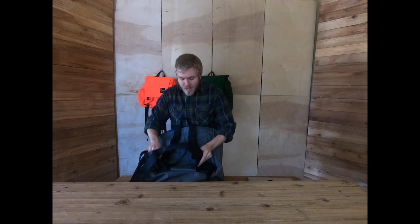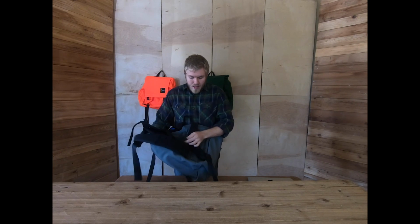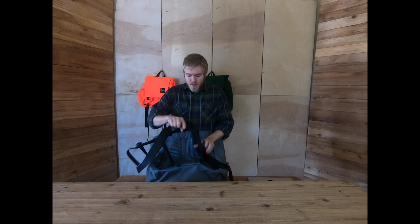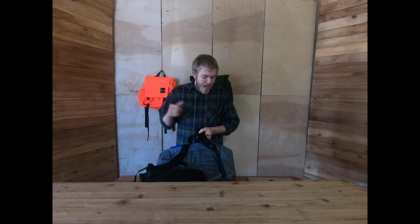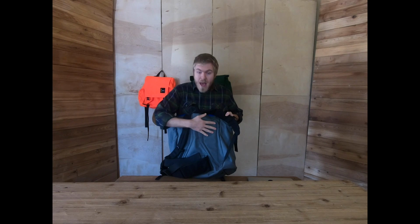The hip belt comes standard on the Trailblazer. And if we look at that hip belt, you can get an idea. It's pretty simple but still adjustable, dual adjust buckle. The shoulder straps are padded just like they are in the guide pack. But then we have added, in the Trailblazer, you get a padded back.